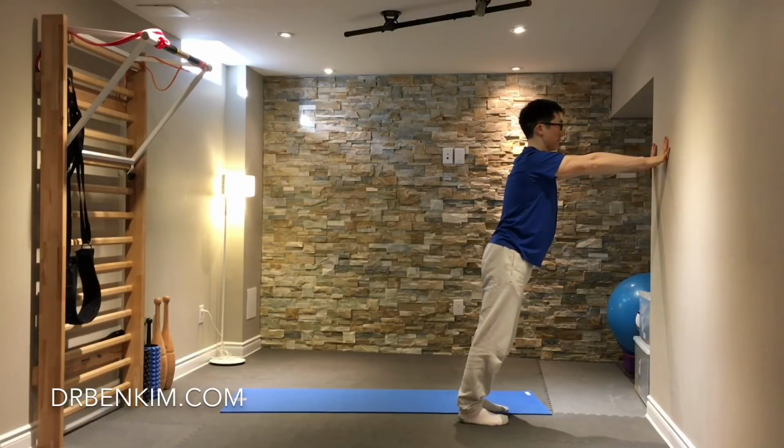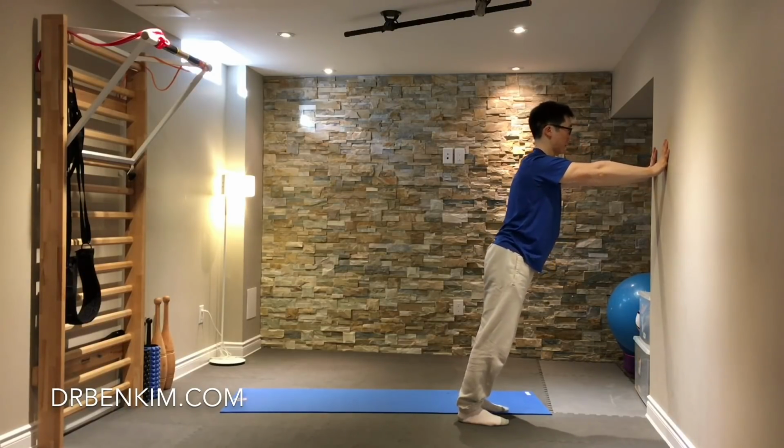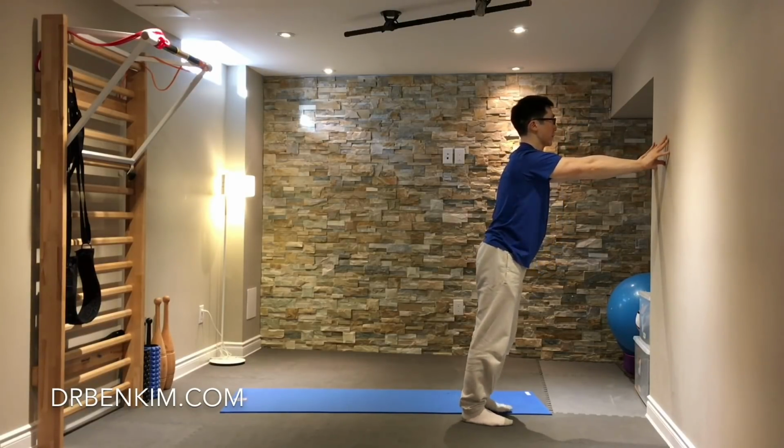And then hands about the same height as your shoulders, but push your hands away from the wall, keeping your fingers against the wall. And you can rock back and forth. This works the metacarpophalangeal joints, which become restricted in many people as we age. So a solid stretch through this area. Elbow straight. About 10 repetitions.